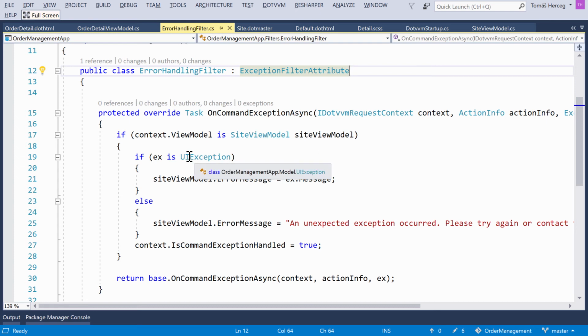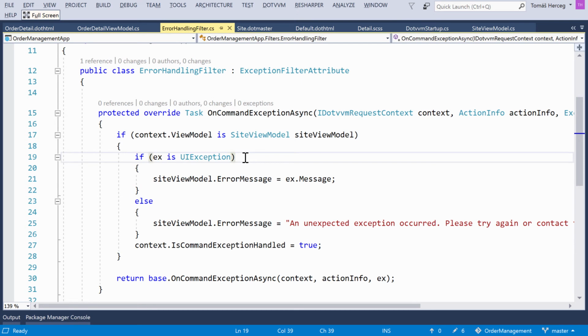And I have two types of exceptions. There are some exceptions which you want to show to the user, so I'm calling them, for example, UI exception. So if it's UI exception, I will display the error message. If it's any other exception, for example, like not implemented exception or something you don't want to show to the user, I'm using just a generic error message, unexpected exception occurred, please contact the support, or things like that.